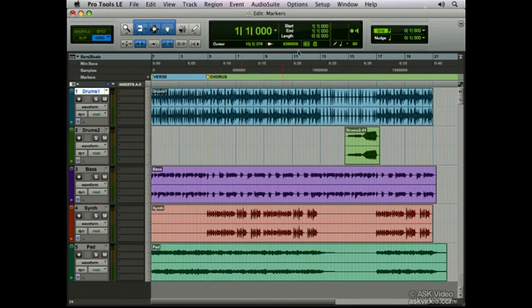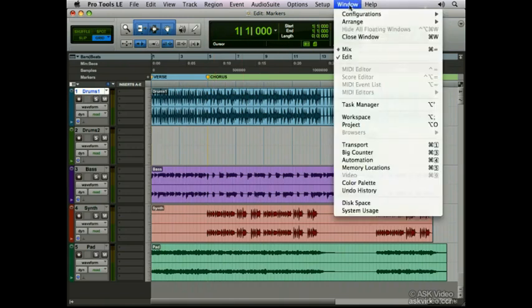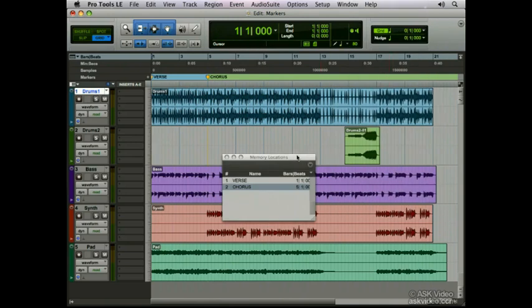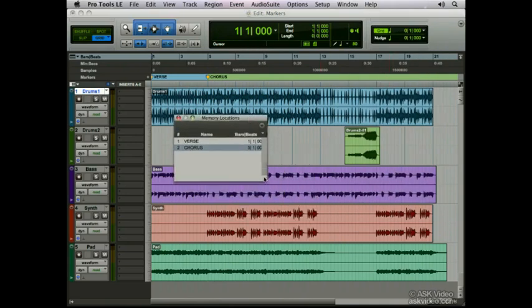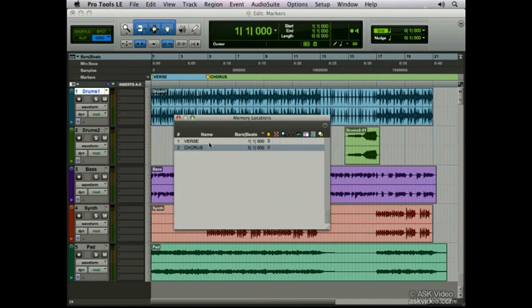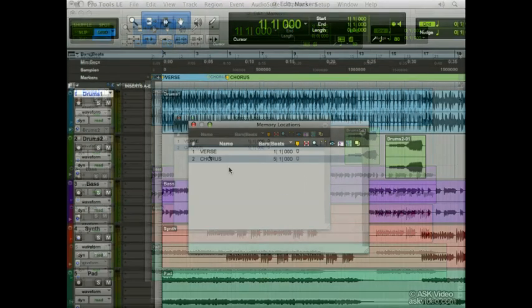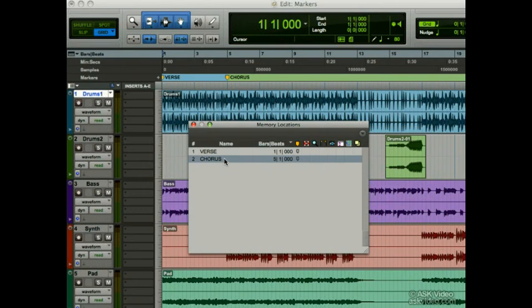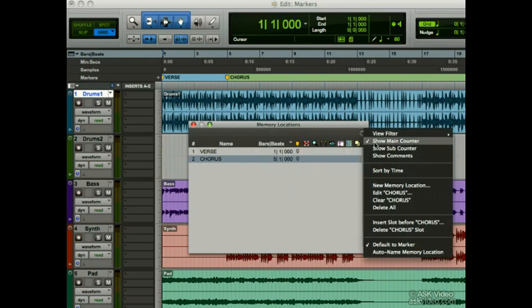Go to the Window menu. Select Memory Locations. There's the markers we created. We can see each marker's number, name, where it's located in the timeline, and what properties it holds. If you can't see the marker locations, just click here and make sure Show Main Counter is checked.